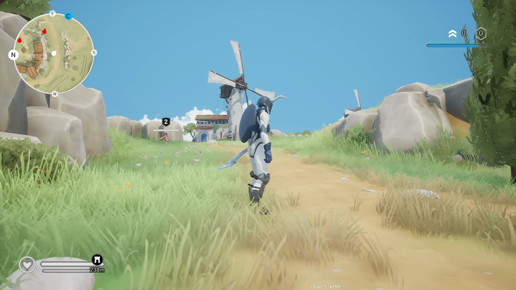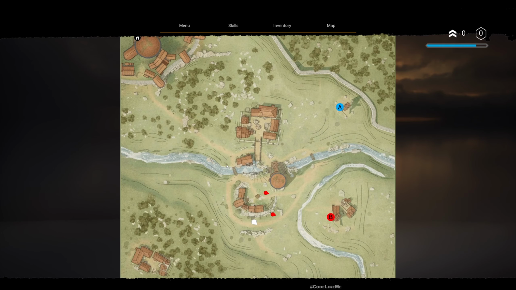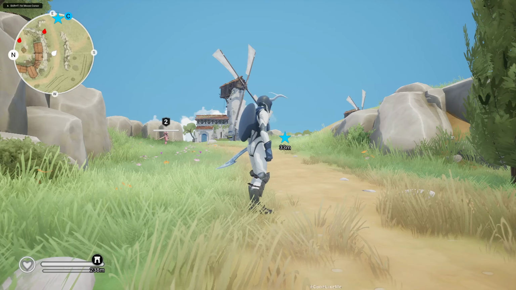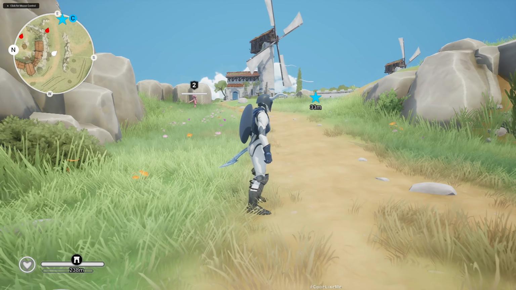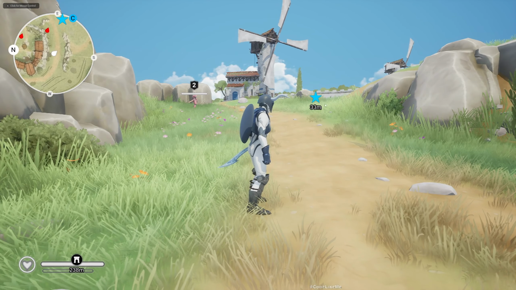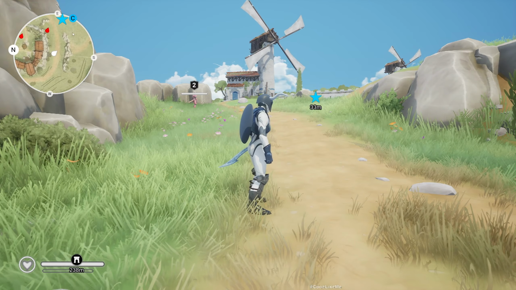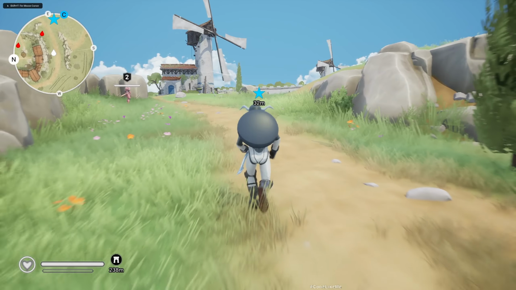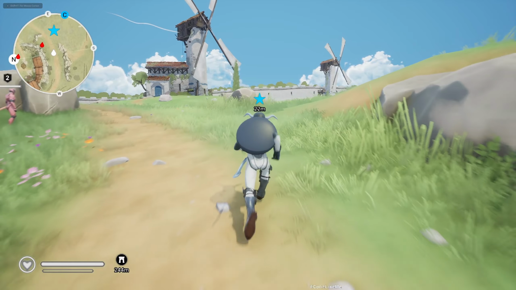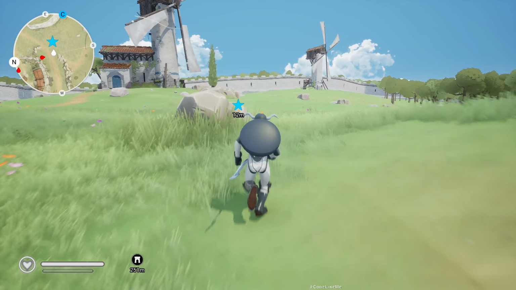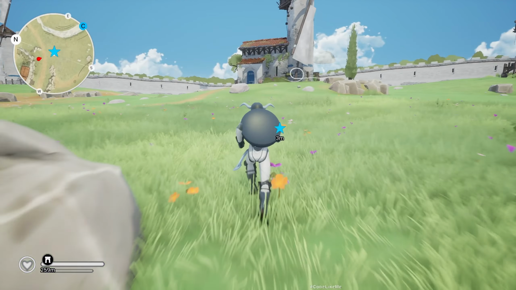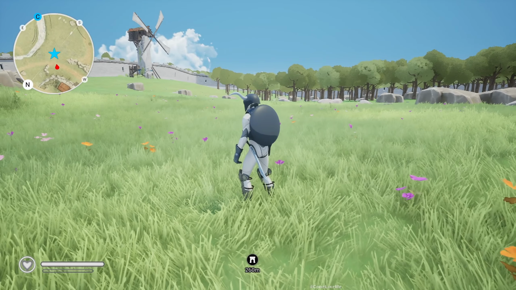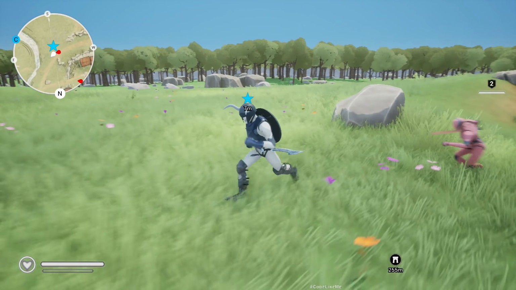Hello everyone. So today we are going to work on this custom marker. When we have a custom marker, we have this button to clear the marker. But before that, if I go to the world, you see the marker appears as a HUD marker, and also it appears in the minimap as well. And when I go closer to that, when we are close enough, the marker disappears automatically. But if we move away, it appears again.